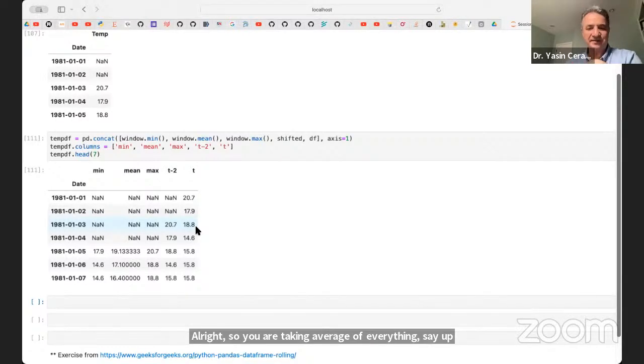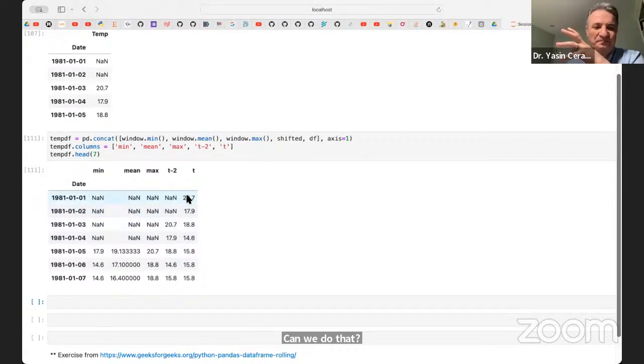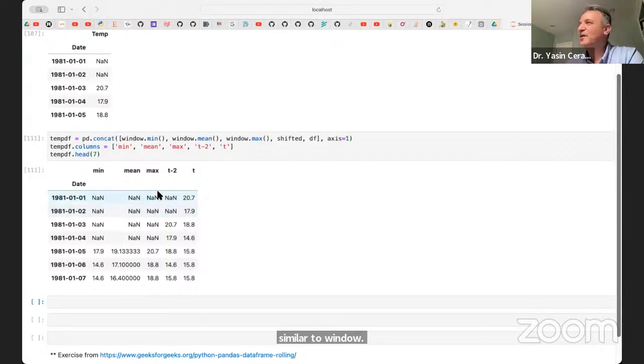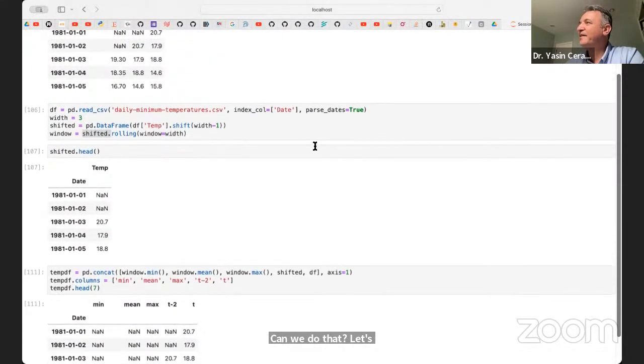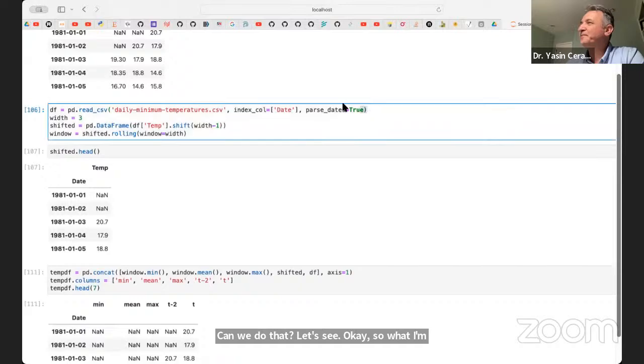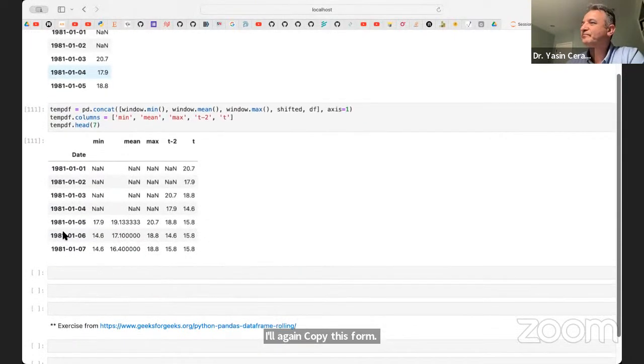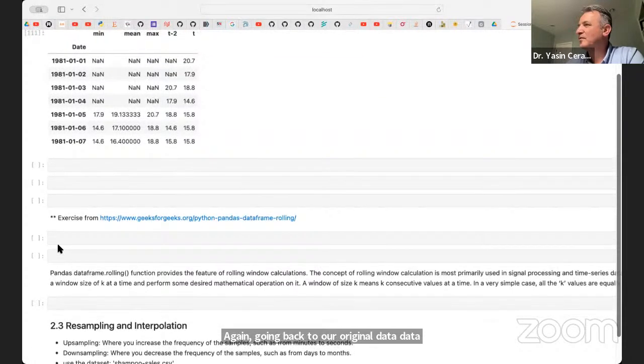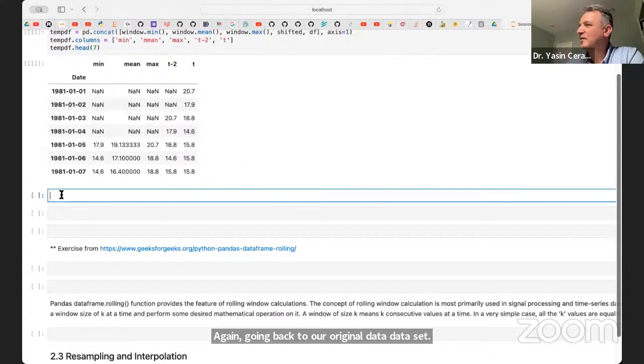Can we do that? Or the average of the last three, very similar to a window. Can we do that? Let's see. What I'm going to do is copy this one again, going back to our original data set.